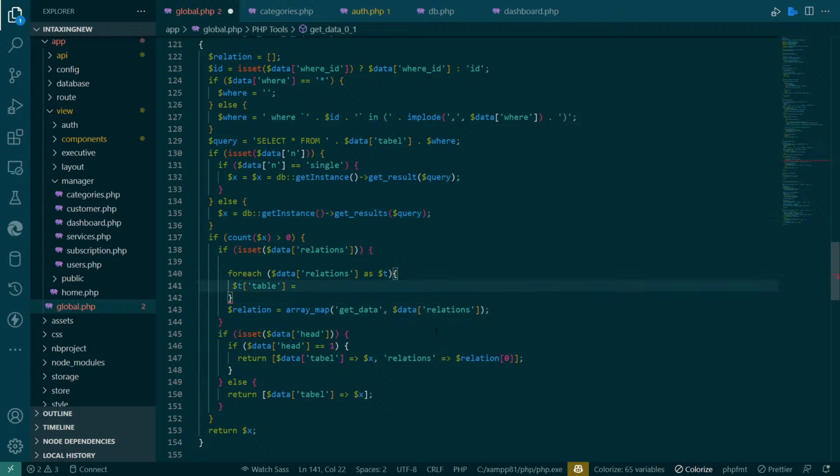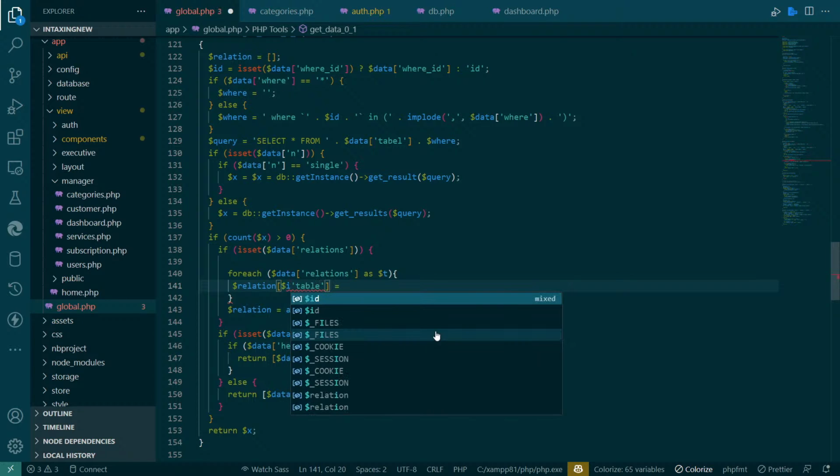First of all, there is a table, and data should not be a table like so. It is t. It is not t. It is not going like that. It is relation. Relations, and relations has a t.